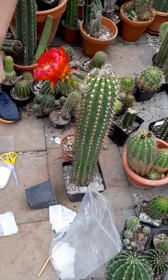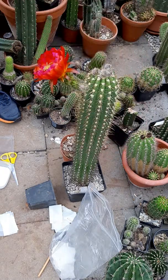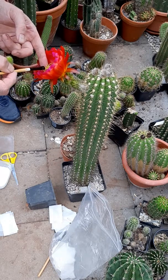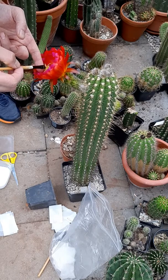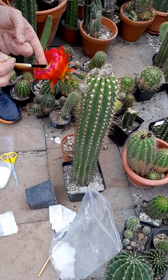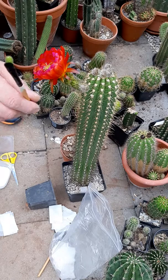After the pollination you cannot put the same brush back into the bag, because otherwise you bring pollen from this plant and mix it with your donor pollen. Now I'll pollinate this plant very gently. The father I'm using here has a yellow flower and also has parentage from Wurlitz. Wurlitz is a great father and mother - it's actually a better mother than father, and I use it for a lot of crosses because it produces some incredibly great results.